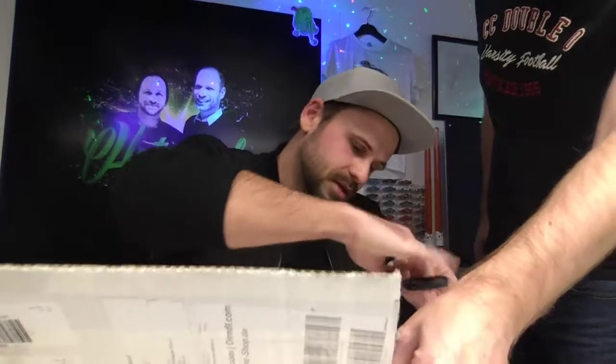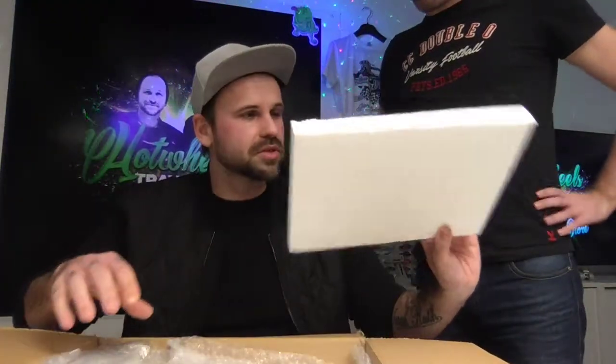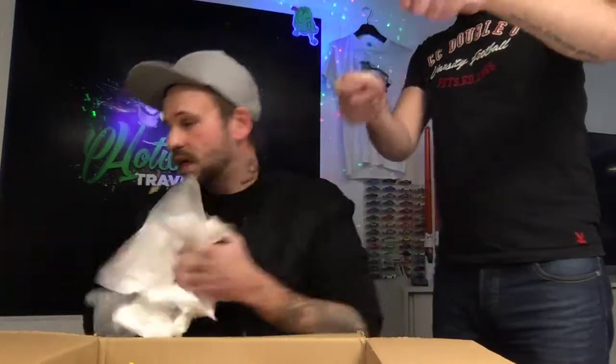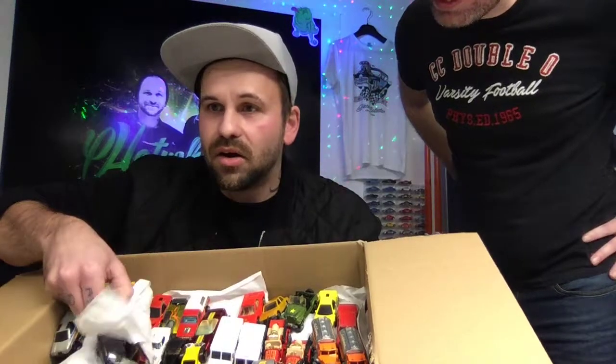It's really heavy and difficult to open this stuff. How heavy is it? I think it's nearly 6 to 7 kilos. Wow. Yeah, 6 to 7 kilos. So let's see. There's a lot of styrofoam packaging material, and we see the first cars inside. So guys, let's start. There's a lot of cars. Maybe we can show it from there. Yeah, I think we can show the first range of cars here, and under this, also.